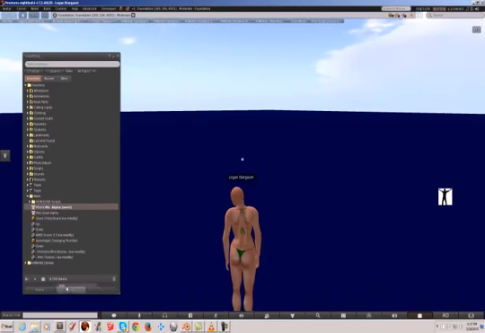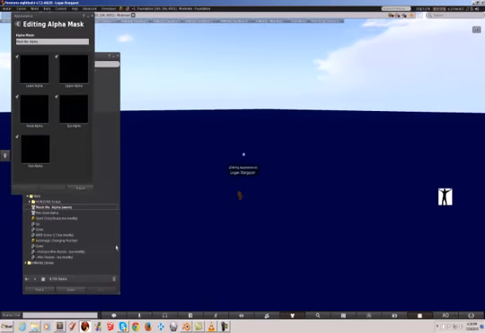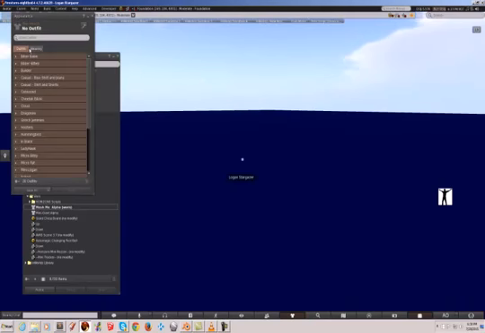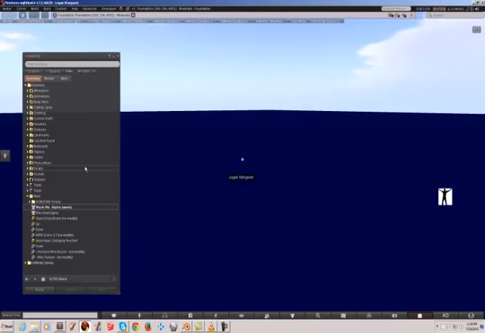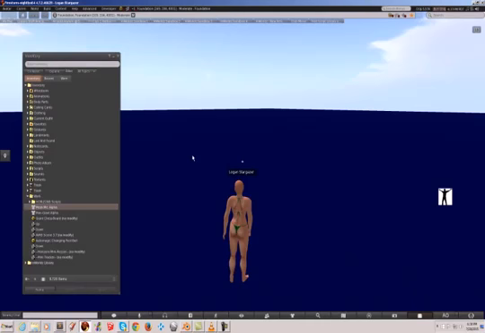Add the Mesh Me Alpha. Edit it. And show the eyes, because the eyes are going to show through on the mesh one. Remember, I didn't save the eyes. There's going to be holes there. My system eyes will show through. That looks best. Okay, time to do some uploading and some jacking around with numbers.